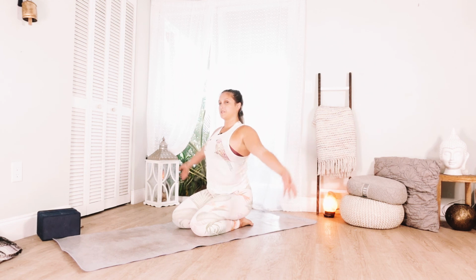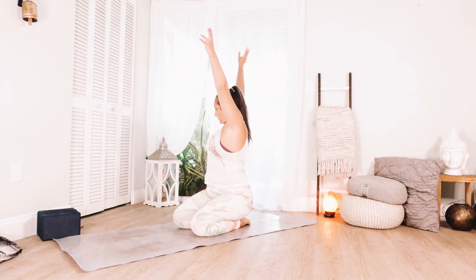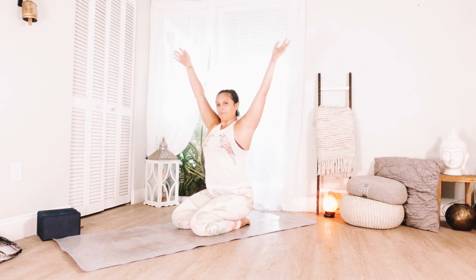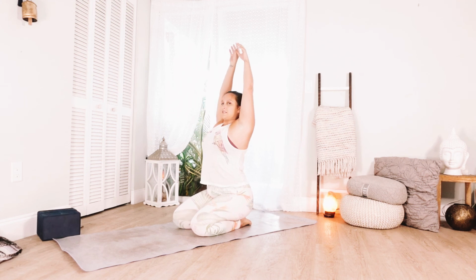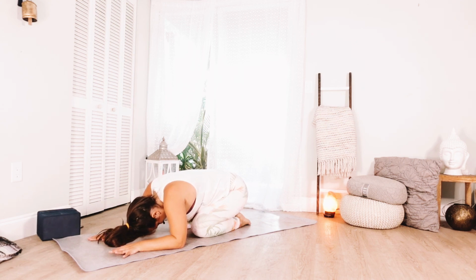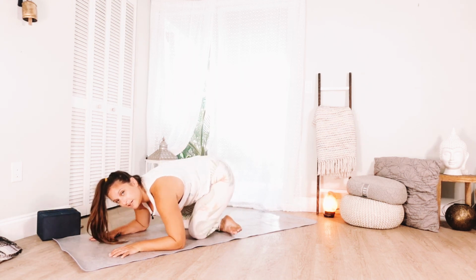Take your breath in, reach both arms up. And as you exhale, open them out wide. Inhale. And exhale, turn torso to the right, open arms out at the shoulders. Inhale. Exhale. A couple more. This time, folding forward. Curl. Lift your hips slightly up so you can cross your ankles and come to a seat.